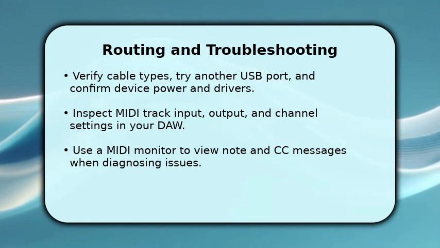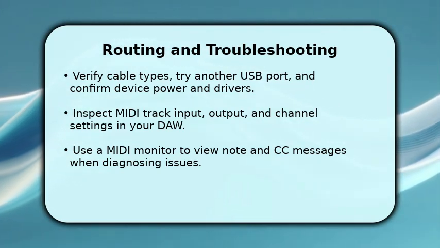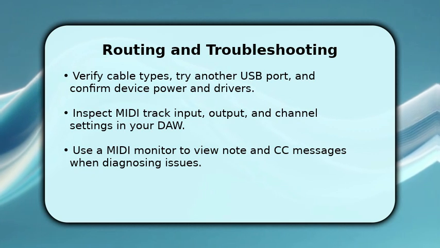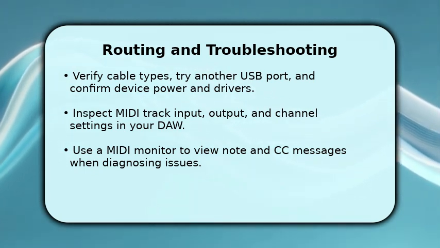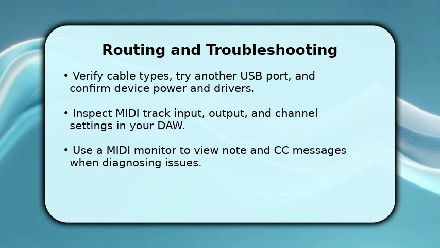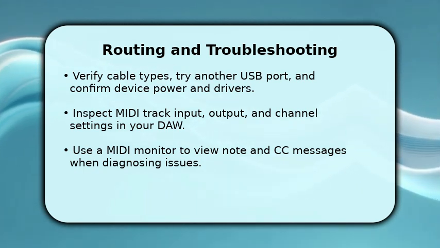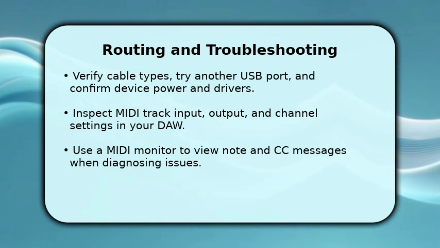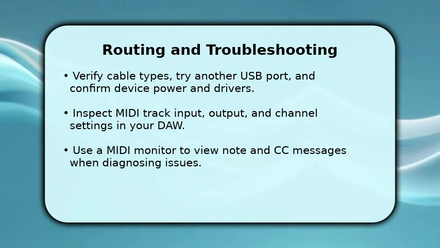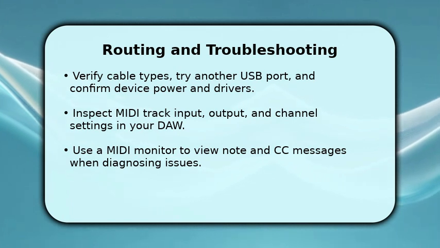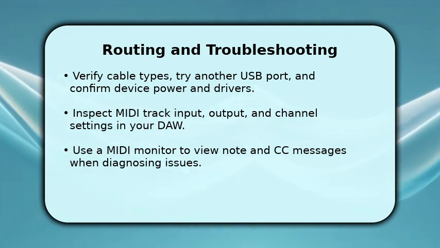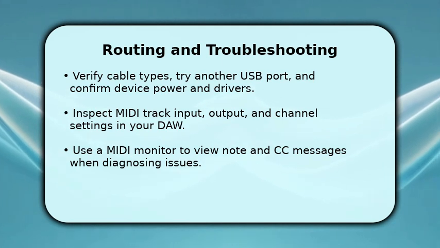Troubleshooting MIDI routing is simple and logical, and I'll walk you through practical checks. Verify cable type, try another USB port, and confirm device power and drivers are installed. In your DAW, inspect MIDI track input, output, and channel settings and ensure the instrument plugin is loaded and unmuted. Use a MIDI monitor to see note and CC messages, and note latency settings if timing feels off. Also check MIDI mapping presets.